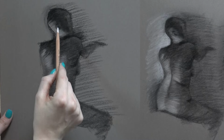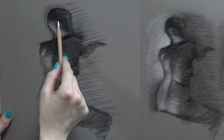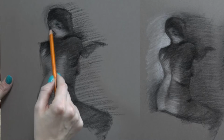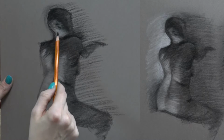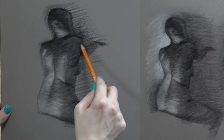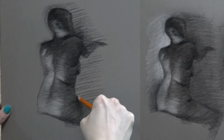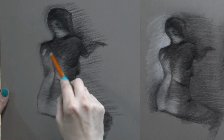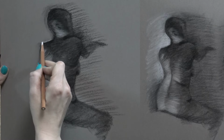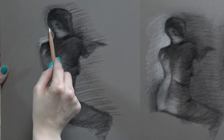I like using the charcoal this way because it allows me to almost create a painting. After I have that first layer with the vine charcoal, using the black and white charcoal, I can layer it quite a bit on this gray paper and even blend it and mix it together. In this instance, I'm not using any of the paper for my values. It is all created by either white charcoal, black charcoal, or a mixture of the two.